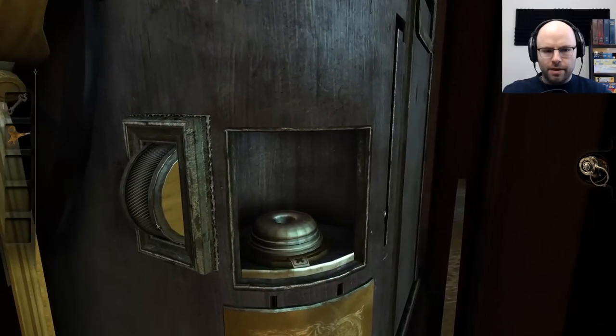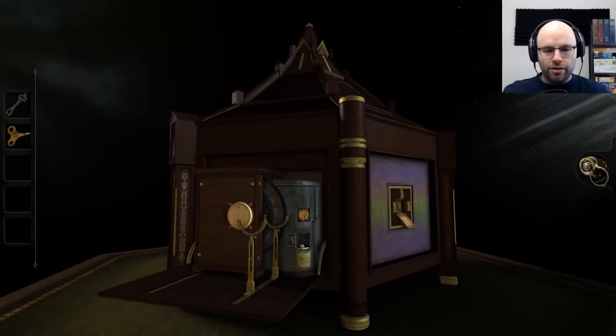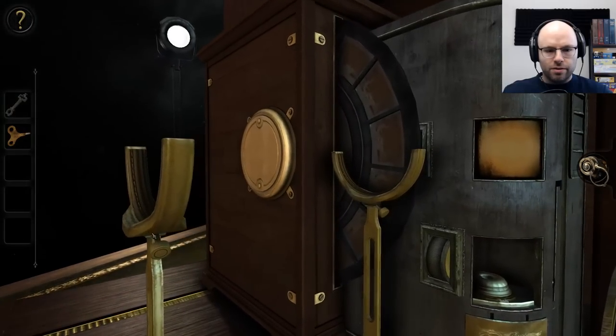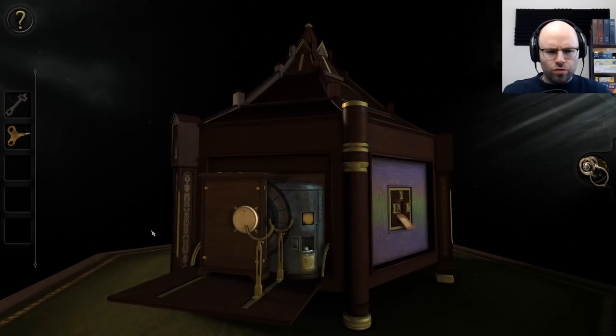Can we spin this maybe? We can. Oh! So you need to put like some fuel in there or something. What about what's going on? That's gonna display something. What on earth is this though? Can we interact? It's gonna like play a movie or something.